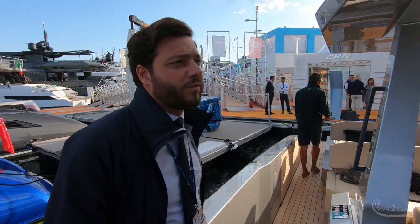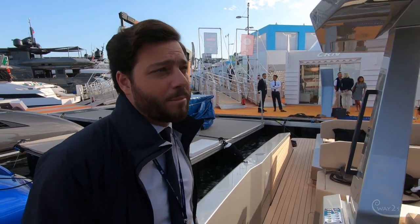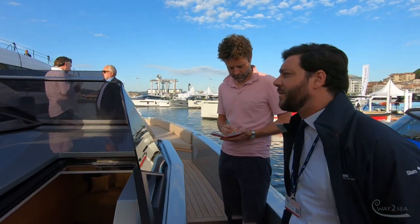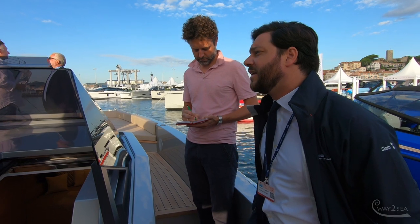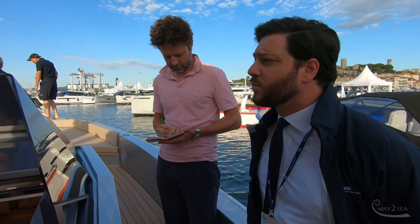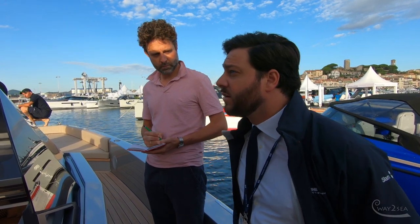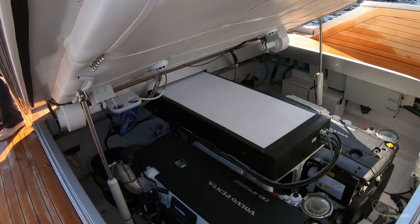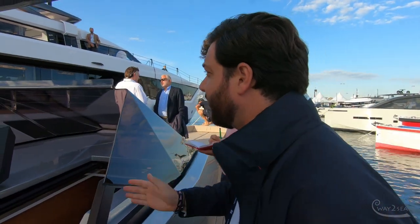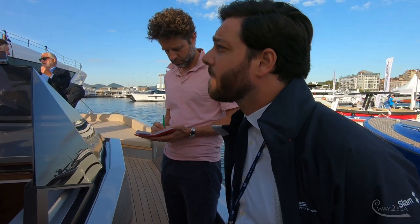This is an evolution of the classic Wally Tender hull — a brand new hull. It's bigger, longer, and definitely wider. It's been optimized for IPS use. Wally had already made IPS boats for larger boats but not for a smaller one. Together with Ferretti Group we developed a hull shape that works for IPS, and it hasn't lost its Wally DNA of going straight into the waves, cutting them without banging, and keeping up high speed in bigger waves.